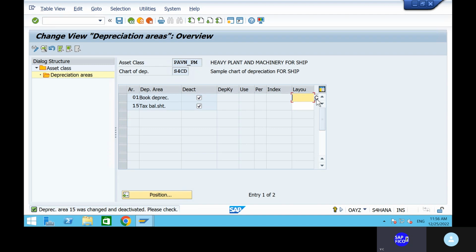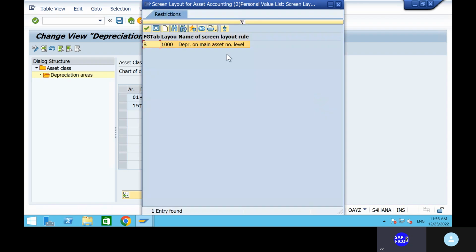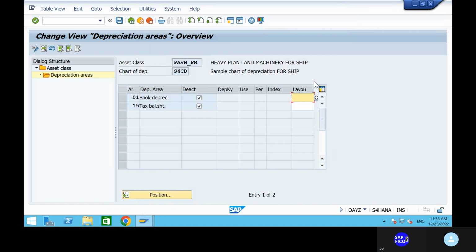See, whatever the rule that we have maintained here, you have to maintain the screen layout rule. Then only the depreciation will be in an active mode. Okay, right. So can you give layout rule as 2000? Click on the enter, Pawan. Okay, remove this deactivate option.